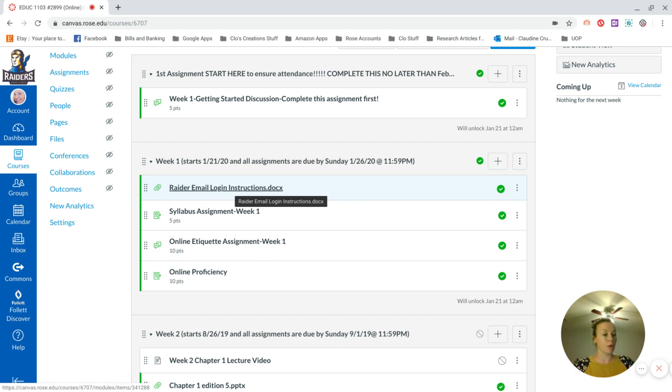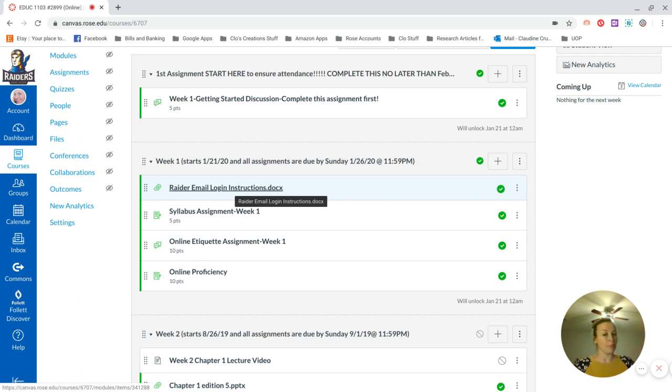Don't email me from your personal email accounts, because in my opinion, that's not the way we're going to do things in the college environment. You need to email me from your college email. It is a free email. If you haven't used it yet and never actually set it up, these are the instructions right here that you click on. It's going to have step-by-step instructions for what you need to do to get your account set up for your Rater email.